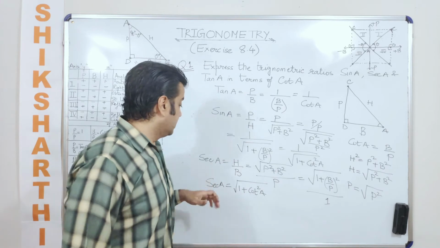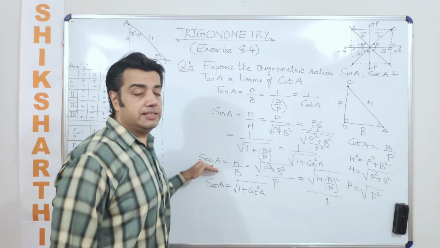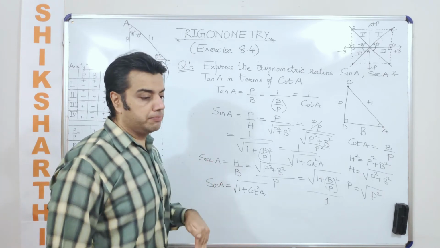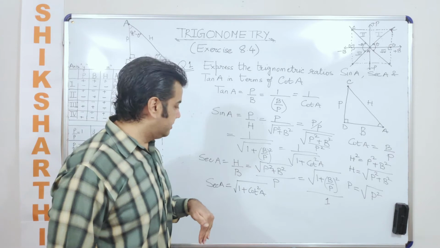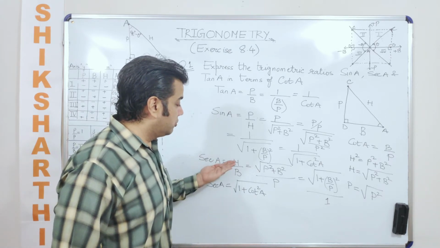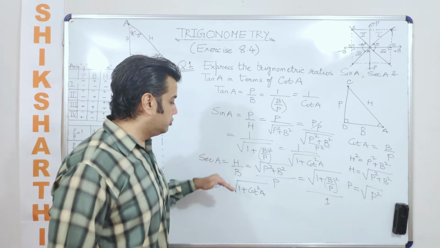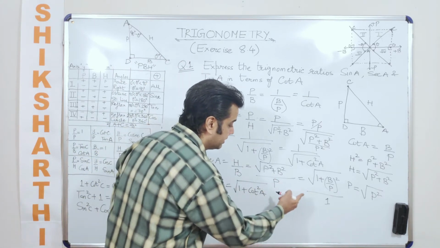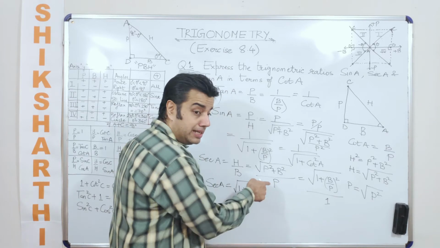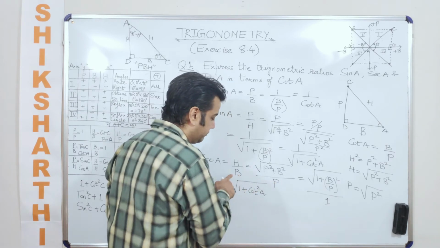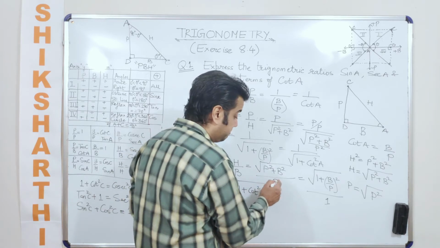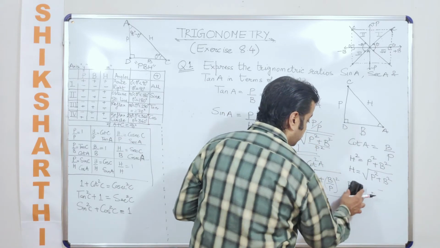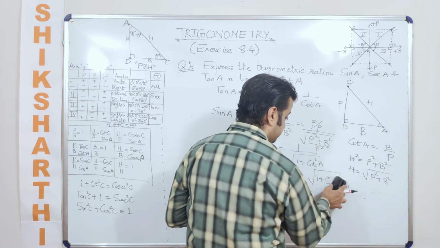Let's find it out. We know now sec is the reciprocal for cos. And cos is base upon hypotenuse, right? So now when I take the reciprocal for base upon hypotenuse, we get what? Hypotenuse upon base. And then we substitute as we had done. But while we were solving this, we made a mistake. What is the mistake? Instead of a B, we placed a P here. So when you are solving a question, please ensure that you do not make a silly mistake.